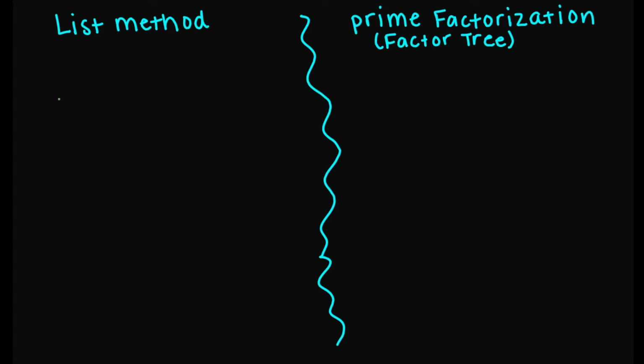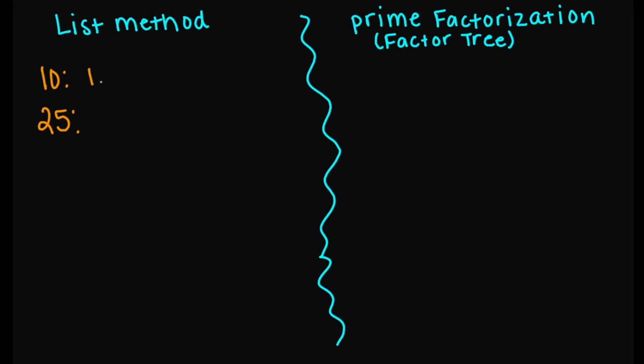So let's say we needed to find the GCF for the number 10 and the number 25. When we're looking for the GCF, we're looking for the largest factor that both of these numbers share. So I'm going to list numbers that, when multiplied together, give me 10, and numbers that, when multiplied together, give me 25. Then we're going to match the lists together and look for the greatest common factor between the 10 and the 25. So let's look for numbers that, when multiplied together, give me 10.